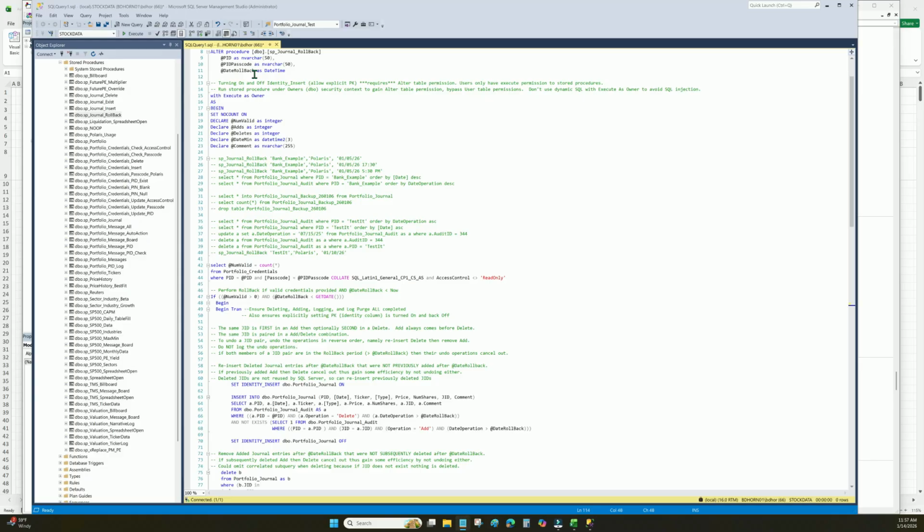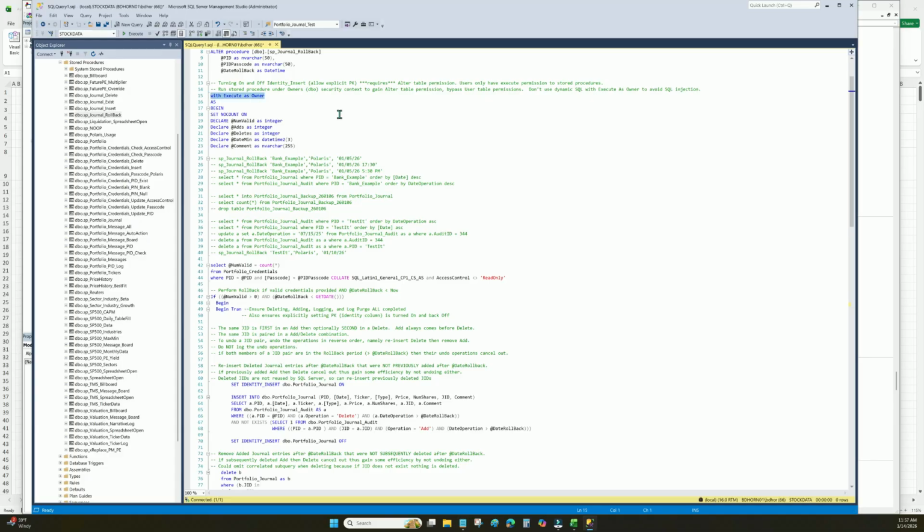Setting identity insert on allows the original JID of a previously deleted journal entry to be reinserted into the portfolio journal table. Setting identity insert requires alter permissions on the portfolio journal table, which users do not have.